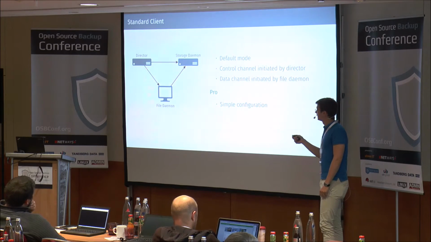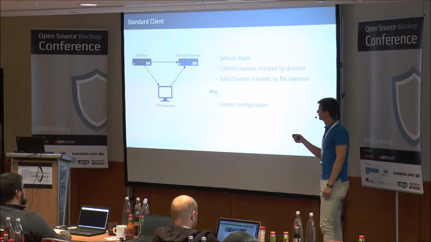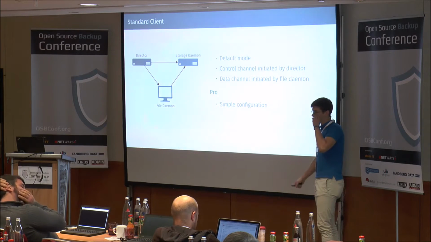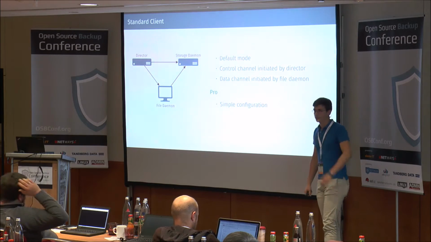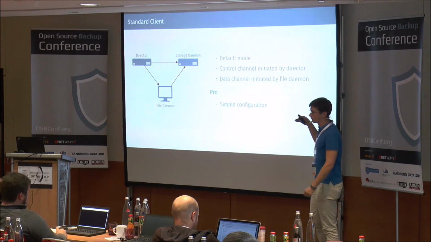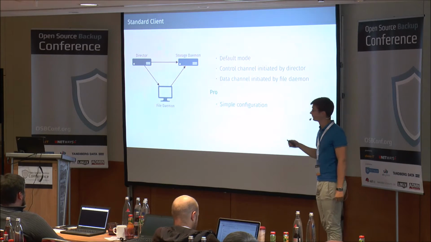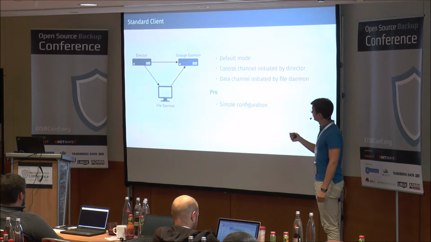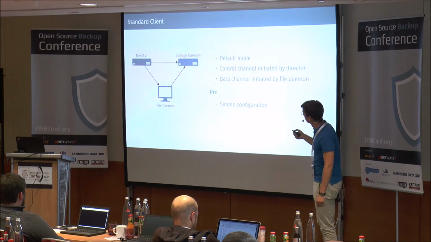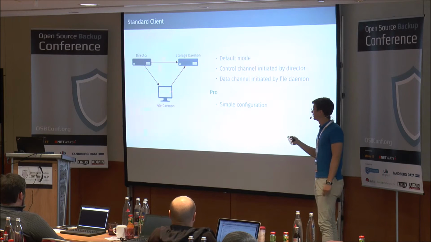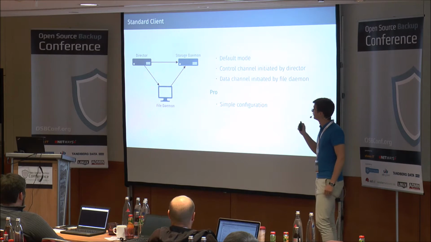An arrow here means this is the direction in which the communication is initiated. This is something we need to know when firewalling networks. If you think of this client here in a private network and a firewall here, and these are some central machines, for this connection we have to provide a port forwarding at the firewall here.